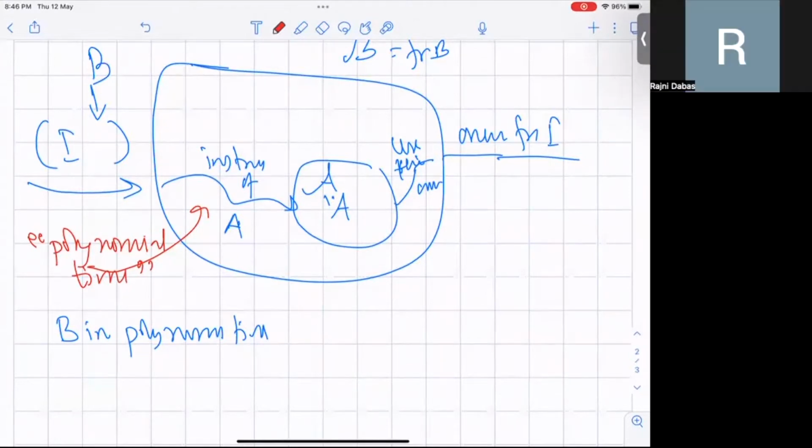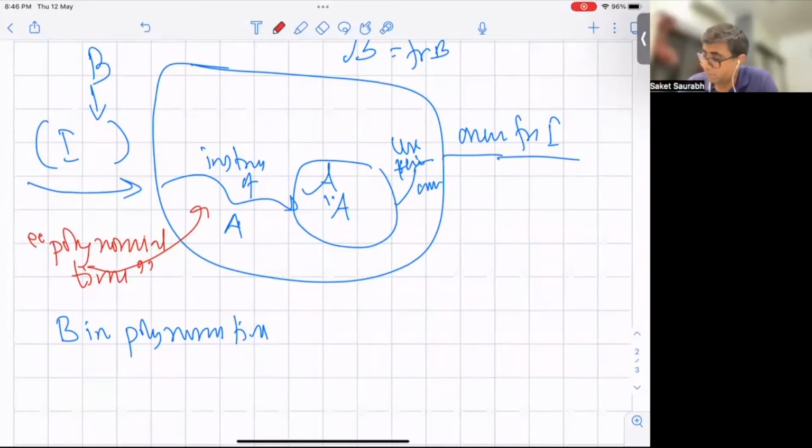Then we are using the algorithm for A. If the reduction is taking more than polynomial time, then the overall time will be more than polynomial. Yeah, excellent. So it should take polynomial time, and what it should do is output an instance of A. So what is this phase? What is this called?